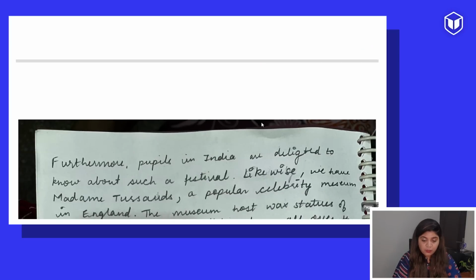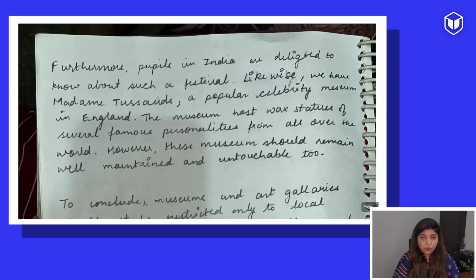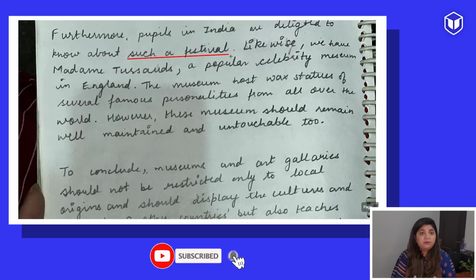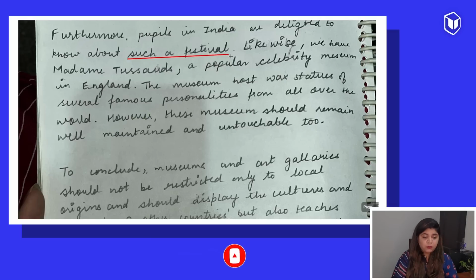Now moving further. Furthermore, overusage of linkers, no? Furthermore, pupils in India are delighted to know about such a festival. Huh? Which festival? Nowhere in this paragraph are we talking about a festival. Such a festival means what? Again, no proper explanation of the idea. I am not able to link anything. And this is why the student will lose band in coherency and cohesion also.